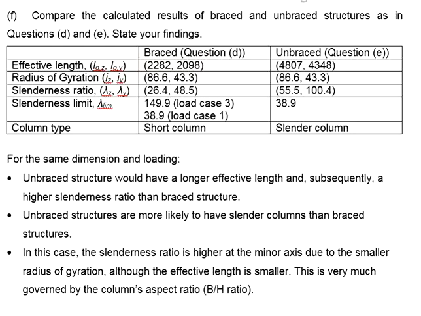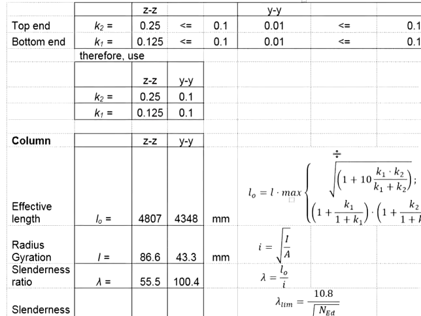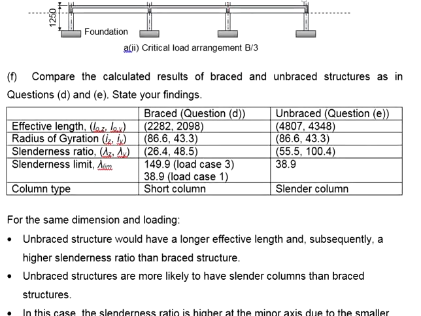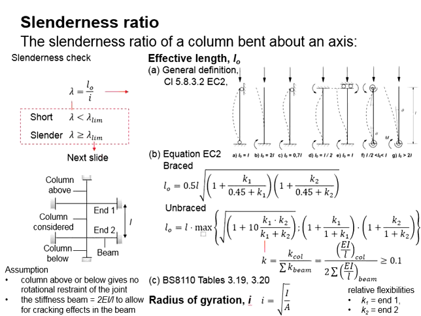Having this understood, next time when you deal with any of the examples calculating the effective length, more or less you will have an idea whether your calculations is logical or not. If you calculate the effective length for the unbraced structures smaller than the story height, most likely something is wrong. Similarly, when you find that your effective length for the braced structures to be higher than the story height, something might be wrong also. If you find this very difficult to imagine, you may refer to the typical sketch here.